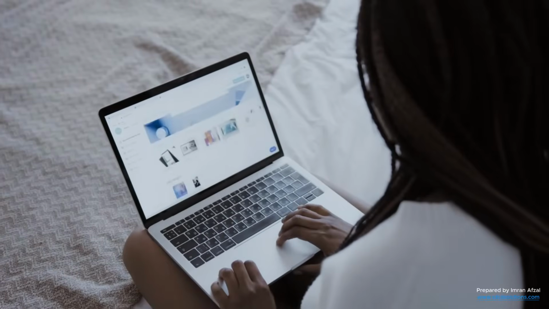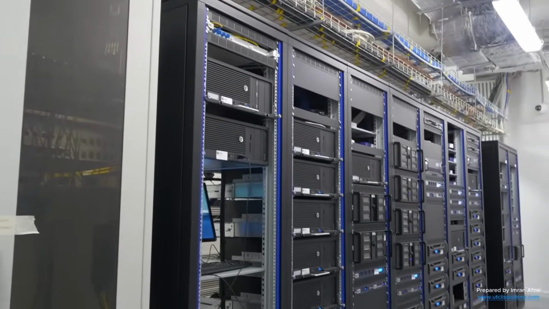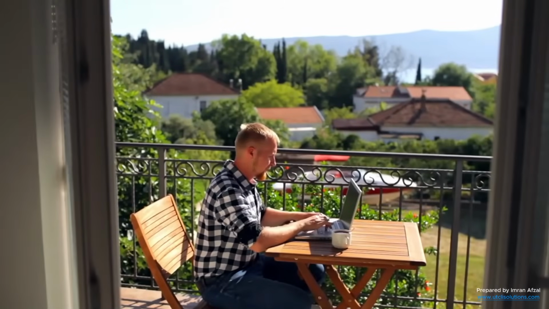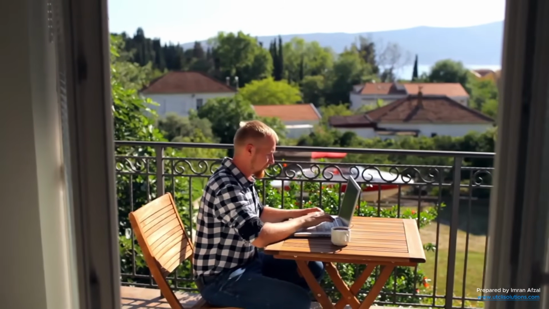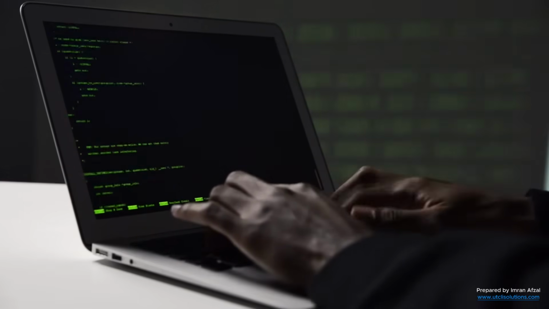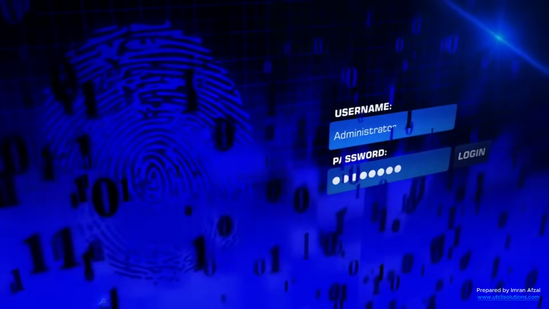Let's say you have a website and it's hosted on a server in another country. If something goes wrong or you want to update something, you don't fly to that country. You simply open your laptop, use SSH, and securely access that server from your home. SSH gives you a remote door to control the server, but only if you have the right keys or passwords.